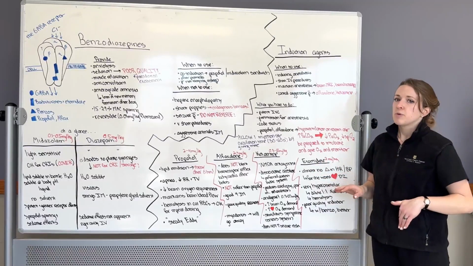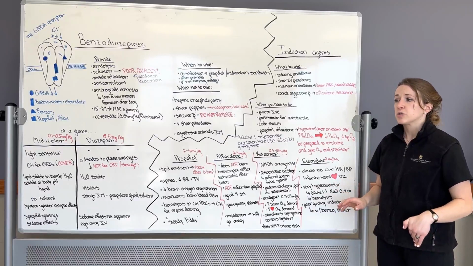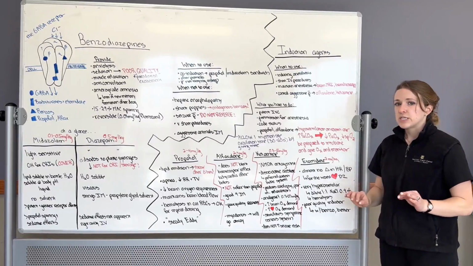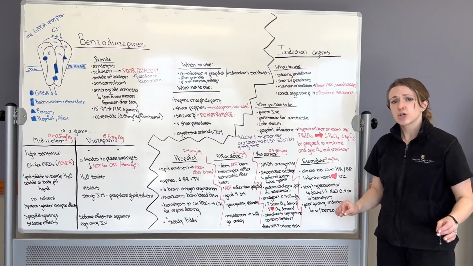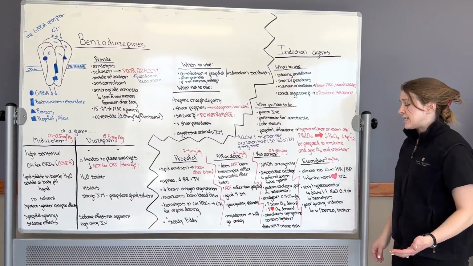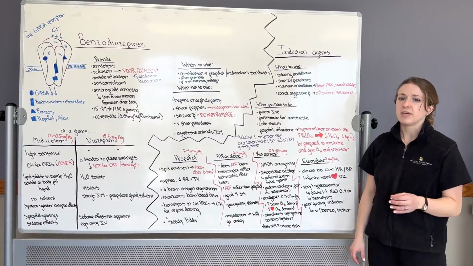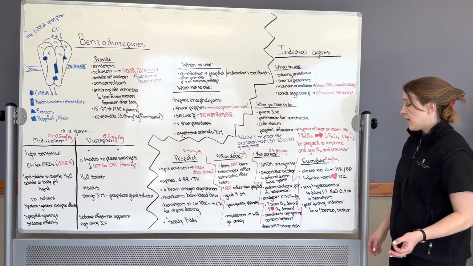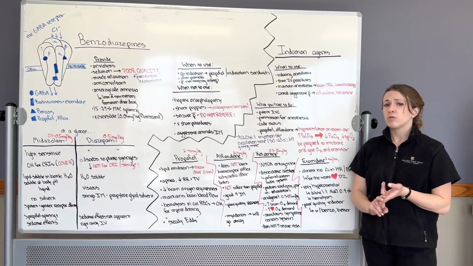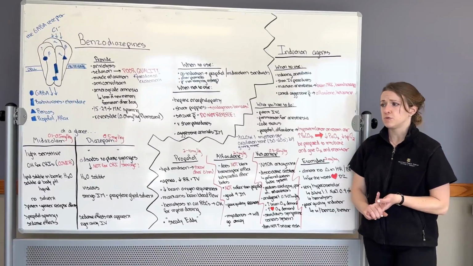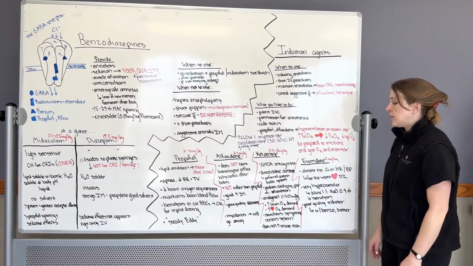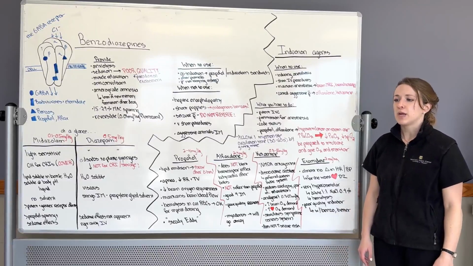So there are some other things about ketamine that you do need to be aware of. It is certainly not suitable for every animal, so I will talk a little bit about that now. Ketamine increases brain oxygen demand. It also increases heart oxygen demand. Ketamine stimulates the sympathetic nervous system. It is a sympathomimetic drug. That is what that means. And what that means is that ketamine, when you give it, increases heart rate, increases blood pressure, increases oxygen demand of tissues. Now, in a healthy animal, that's not necessarily a bad thing. They can tolerate it. Here are some situations that I would not give ketamine to an animal.